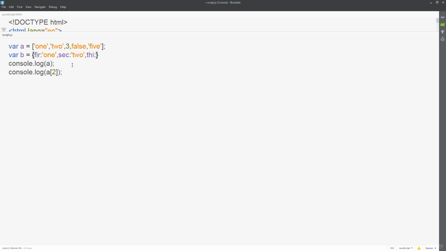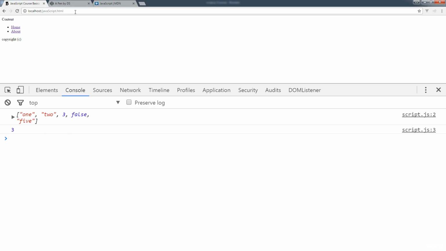And the third value is going to be an integer, so we don't need quotes around it. And now let's take a look at B and how we're returning the B back. And then after, we're going to take a look and we can see how we can get that item within B, how we can return back those values. So let's refresh it and take a look at our object.